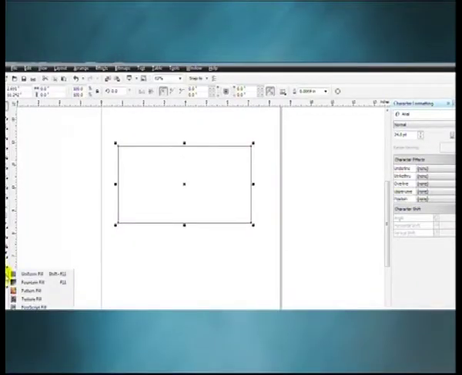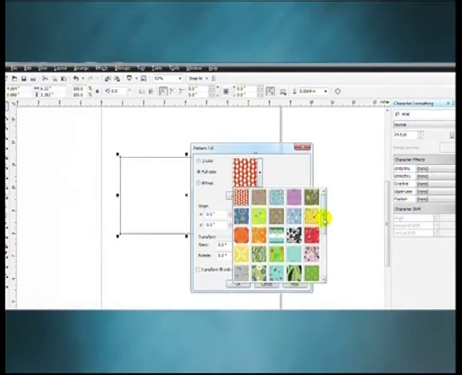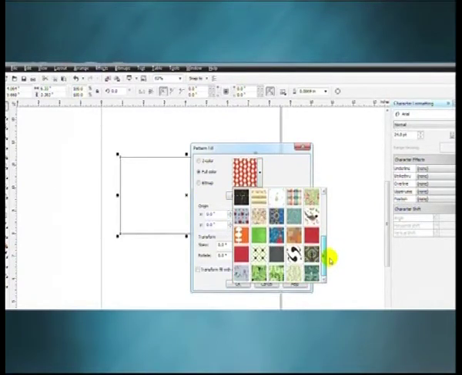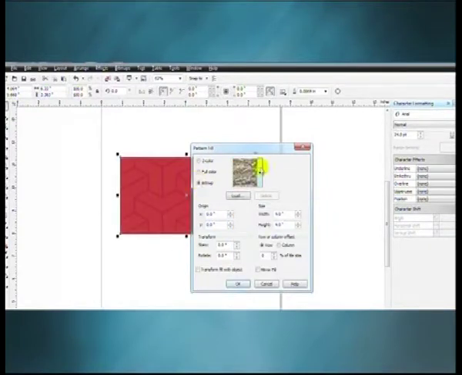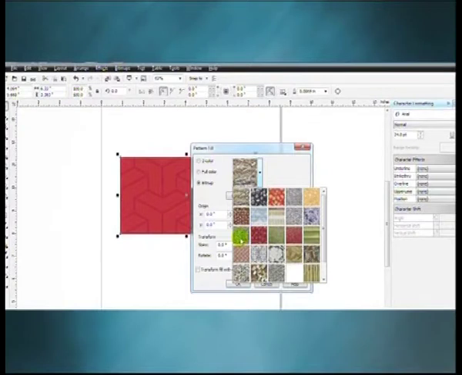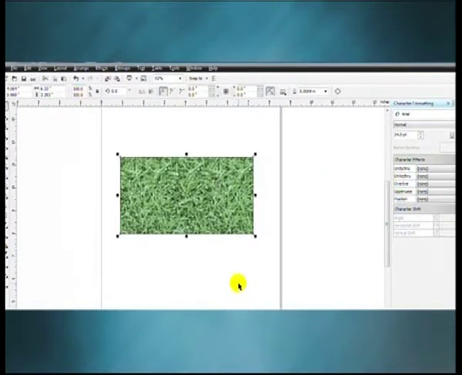Label. Dear viewers, we will draw a label of a medicine to start with. Draw a size as you wish, as we have shown on screen. After it, select it with the Pick tool, go to the toolbox's second last option, the Fill menu, and click on that. Click on Pattern Fill and a window will appear on the screen. Select any pattern, as I select bitmap. Then select grass, as it is a poultry product. You can make it according to your choice and apply it by OK.